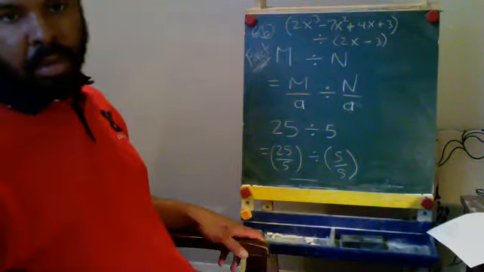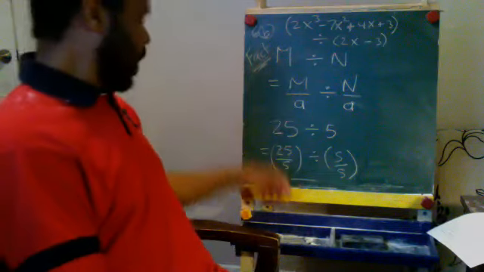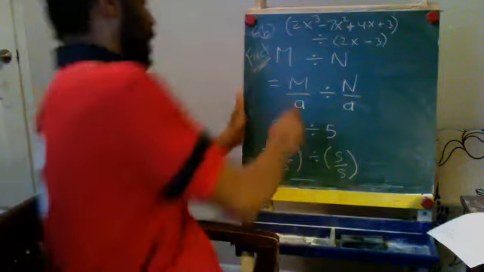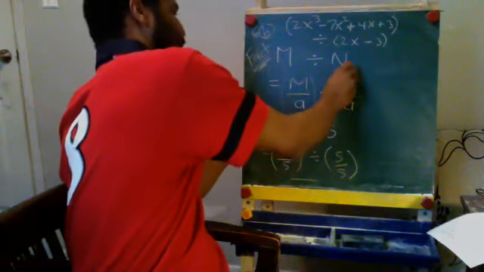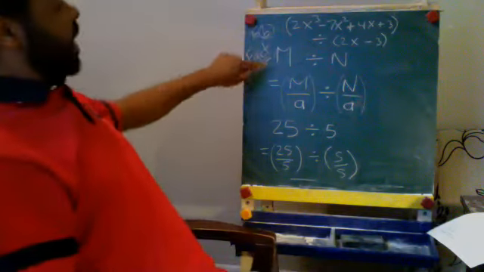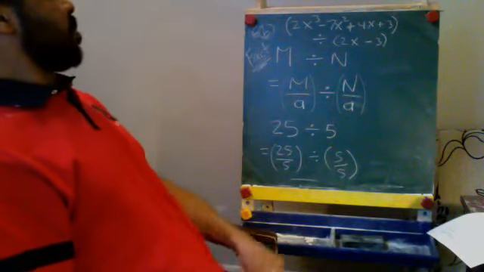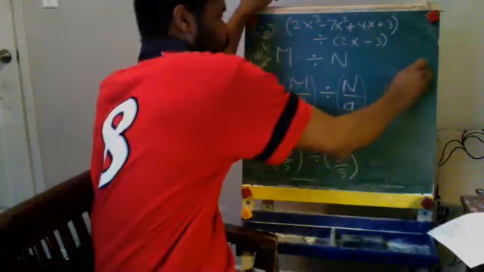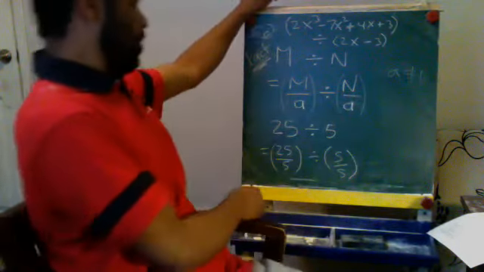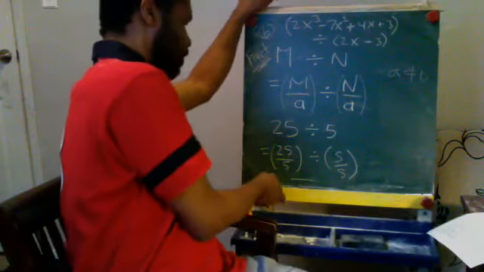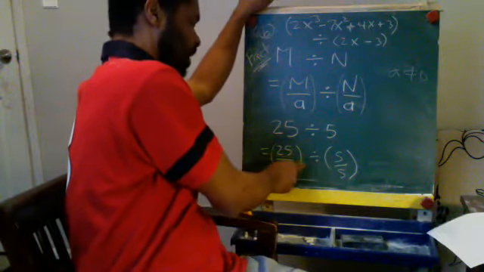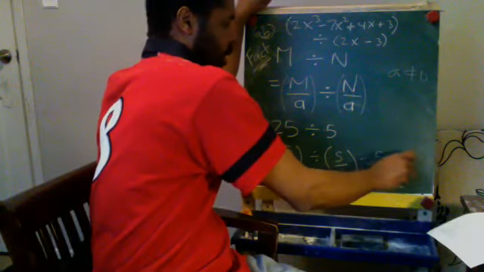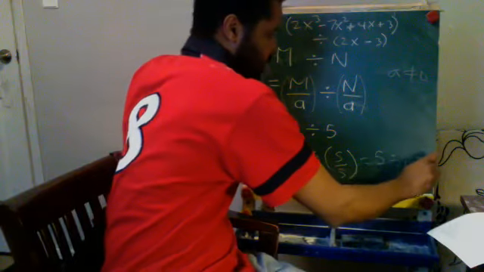So as I was saying, if you want to divide m by n, it's a fact that if you take m divided by a and divide it by n divided by a, you still have the same thing as if you were dividing m by n, provided, of course, that a is not 0. So for example, 25 divided by 5 is 5, which is the same as 25 divided by 5, which is 5, and 5 divided by 5, which is 1. So 5 divided by 1 is going to become 5.